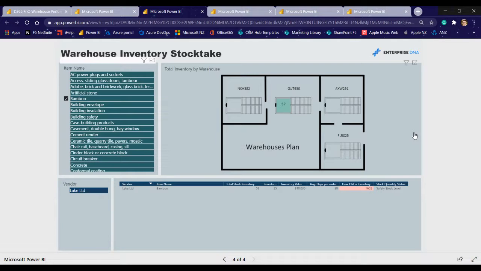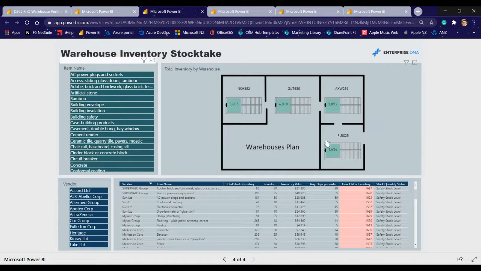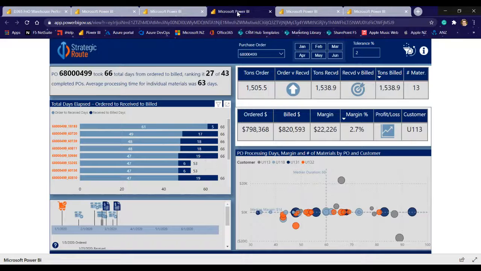It's not shape visuals. I'm trying to think what the correct name is. But anyway, we stick that image in here and we basically have your layout according to your design. It just visually makes it easier for you and your staff. So for this bamboo, I can see I've only got this in location GUT 930. If I'm looking for a specific item and I click over here, that will list all the items I've got. Now, I can also add extra columns to this visual and show you quantity, stock value, who the vendor is, etc. So just to again ignite some of the visual senses.